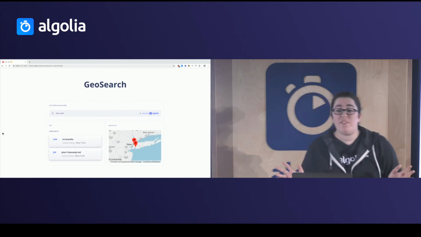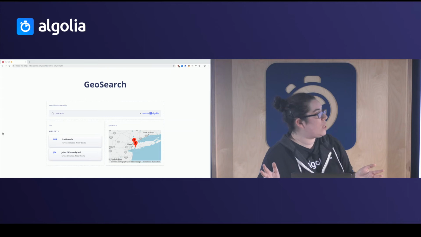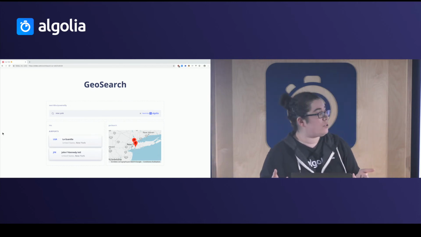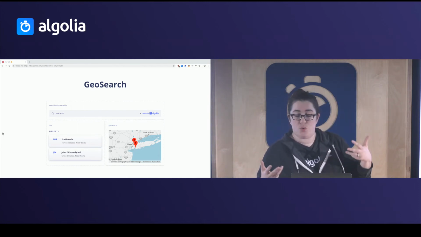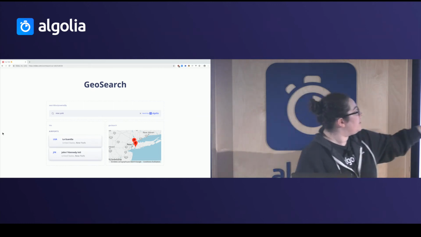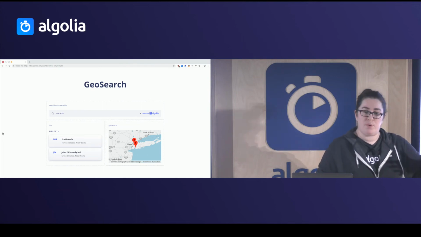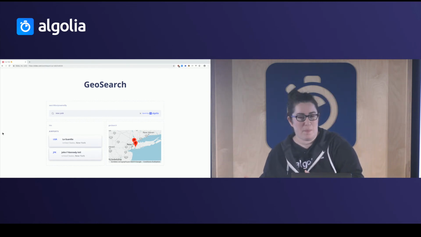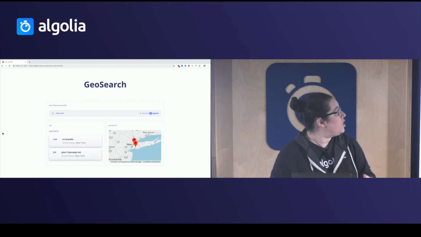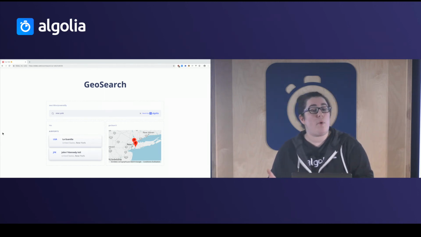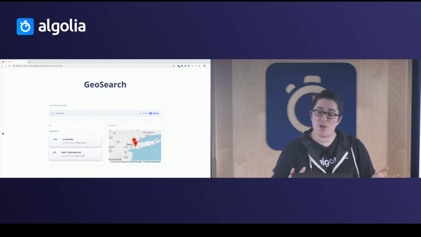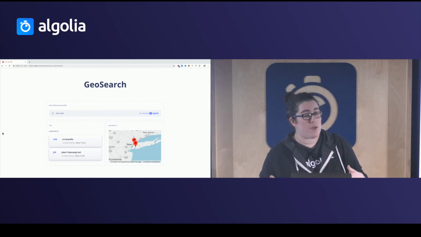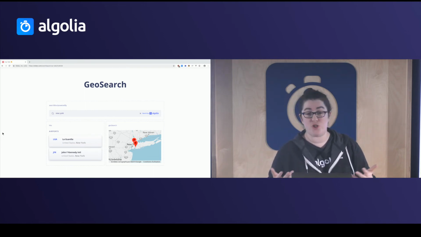Good. Now all we have left to do is that geo-search experience. Algolia supports geolocated search. You are able to look for positions based on coordinates. And so we wanted to build a geo-search for airports with a list of airports here and over there a map, which is basically the same results. The thing is, Vue InstantSearch is a little bit younger in the family, contrary to React and InstantSearch.js. So there is not yet an out-of-the-box component for geo-search. So this time it was not about personalizing a component that only has data and methods and logic. It was about creating a brand new component for geo-search.